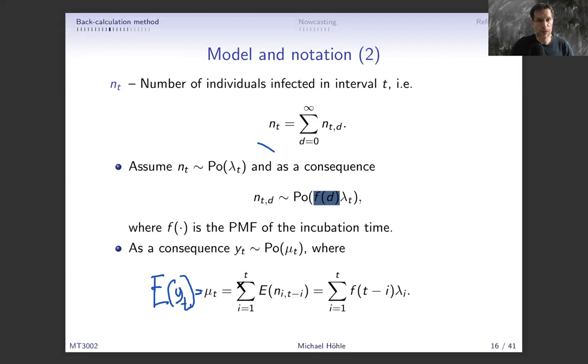You know always that you can compute the mean of the sum by taking the mean of the individual terms of the sum. We know that it is equal to this from up here, so this is what goes in here. So this will be our expected number of cases as a function of lambda of i, and lambda of t is now our hidden function describing the development in the expectation or mean of the n_t. This would be sort of the true number of cases, but we say there's an underlying trend. So actually we are interested in lambda of t instead of n_t directly, because it doesn't help us much to observe these directly. We'll say it's lambda of t, it's the trend. Of course they are connected somehow, and usually they have a bit of a smooth structure. All right, good. So let's continue.